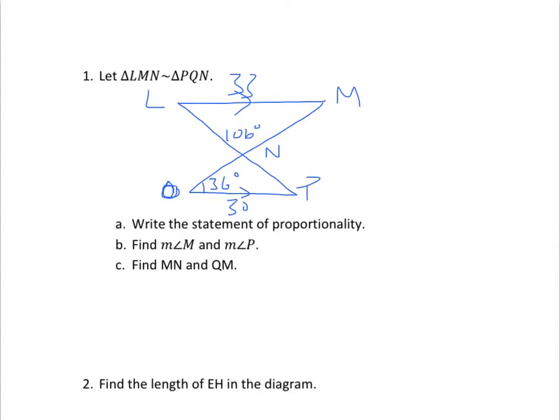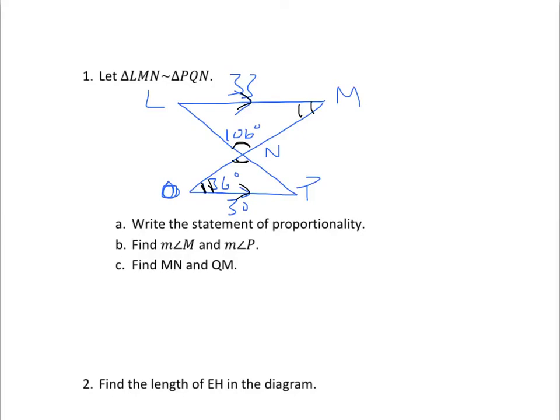Okay, we know that these are similar. Why do we know that these two are similar? Well, let me show you. Okay, so here in black, we know that since this is 106 degrees, this one has to be as well because of vertical angles. Okay, and also, since this is 36 degrees, this is also 36 degrees. Why? Well, because these lines are parallel. Since we've got parallel lines cut by this transversal, those are alternate interior angles. So angle M is congruent to angle O because of alternate interior angles.